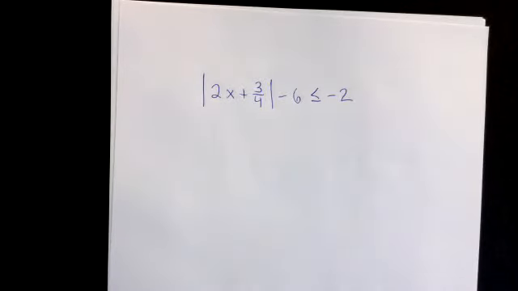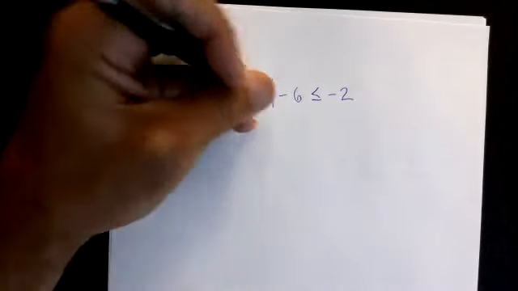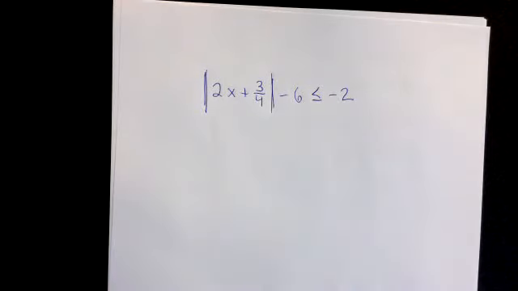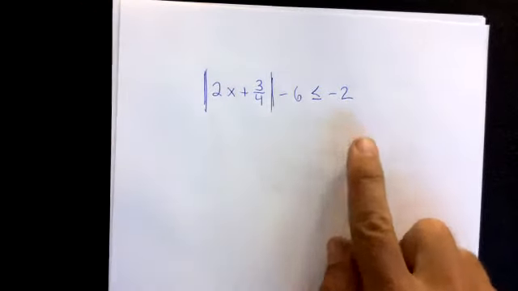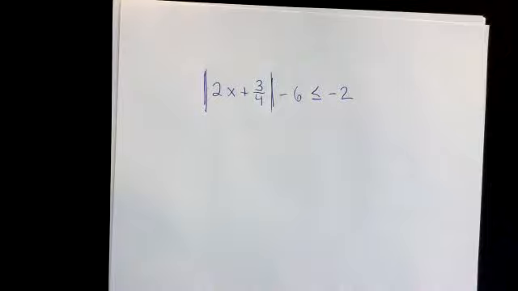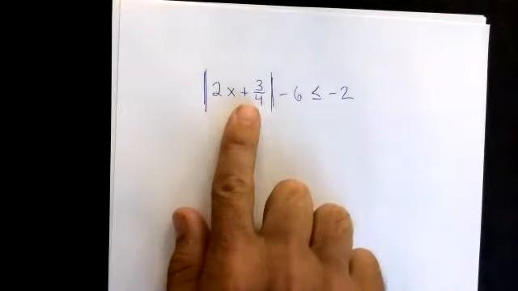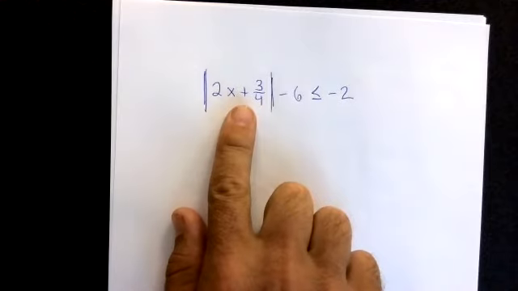All right, so we've got the absolute value of 2x plus 3/4, minus 6, is less than or equal to -2. Now, again, this is just like that one example I showed you. People who are really quick on the gun see the negatives. Oh, look, absolute value can't be less than a negative, and they'll make this a no solution problem. Remember, before you go doing that, you've got to get the absolute value piece by itself.